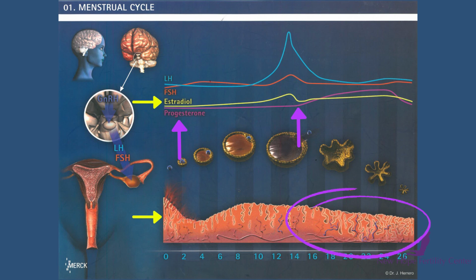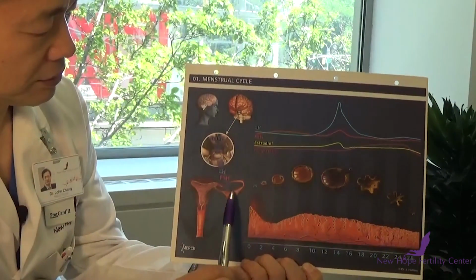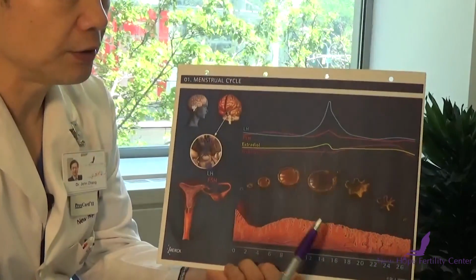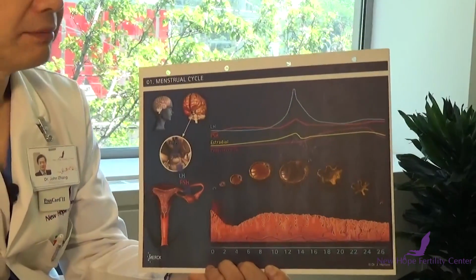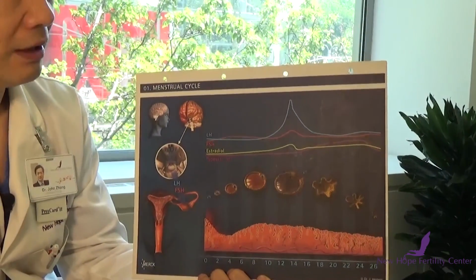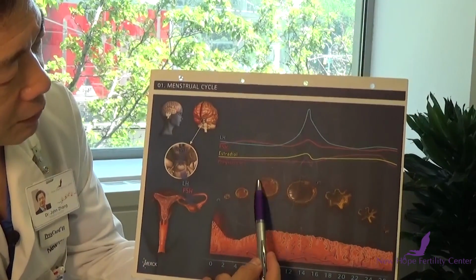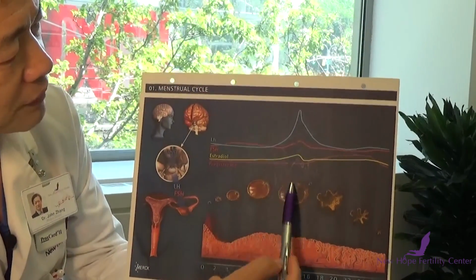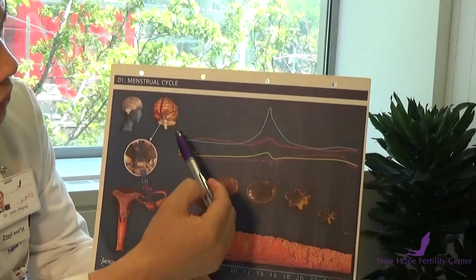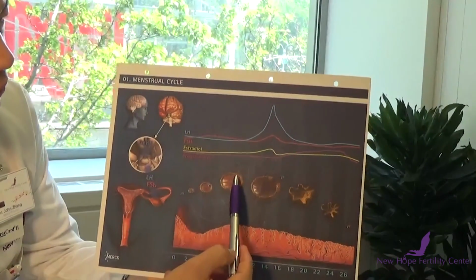And if this does not happen, it will give you menses. So without the central command giving information to the ovary to start this process, you will not have a period. That's very simple. If you have a period, it means that most of the time you ovulate. The egg actually grows closely attached to the follicular wall, firmly attached, until the very last 24 to 36 hours, under the influence of the so-called LH surge, which induces final maturation.